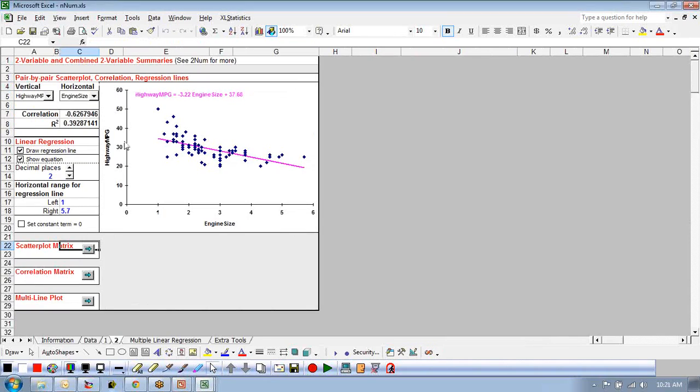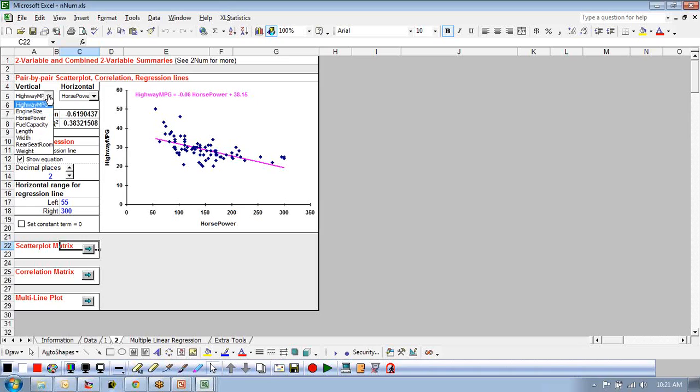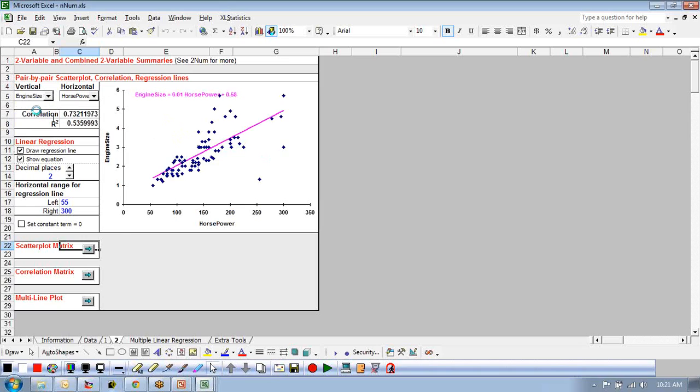Close down the correlation matrix. Now, to get a better idea of the scatter plots, I would suggest looking at them one at a time, because if you look at them one at a time, you can make sense of them. So here's, for example, highway miles per gallon versus engine size. And here it is versus horsepower. And you can see they virtually look the same. And in fact, when we look at engine size versus horsepower, look at that. They're highly correlated. So if I add both of those in my model, I probably won't get much bang for my buck adding the second one once I've already got the first one in there.